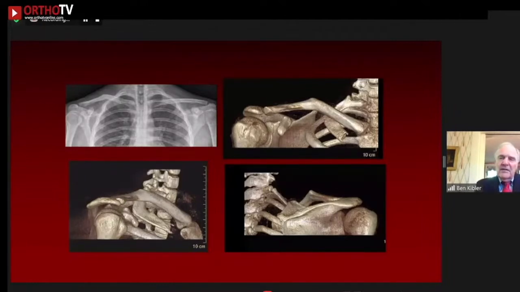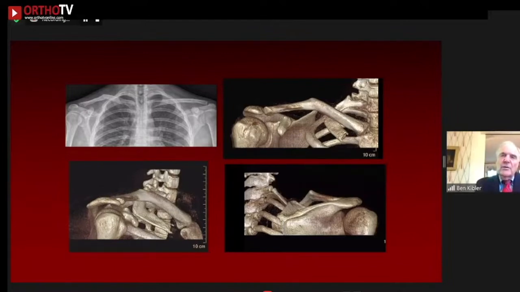You can see obviously that the distal fragment is anteriorly rotated. The medial fragment is posteriorly rotated, creating not only an angulation, but a malrotation. And this is a major problem. And you well know that if you try to osteotomize this, you run the risk of stretching the brachial plexus. You have the problems with healing of this fracture. So it's best not to even get into this situation if you can help it.